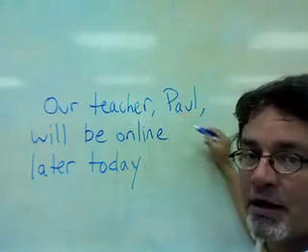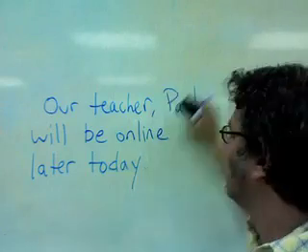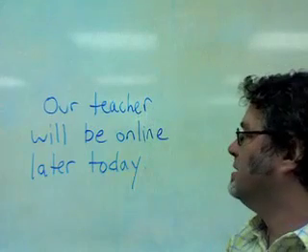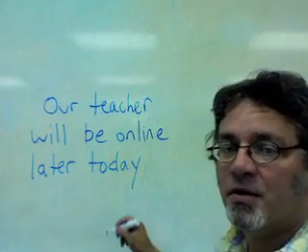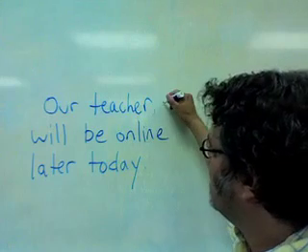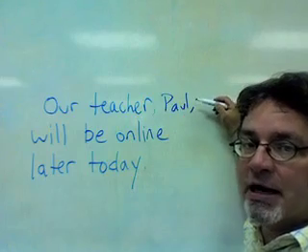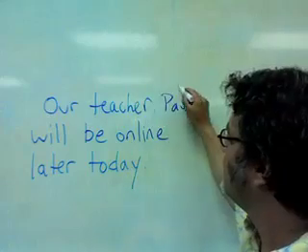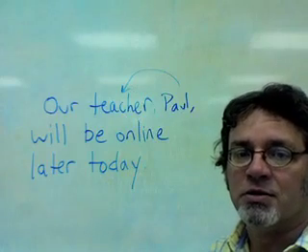There's a comma here and there's a comma here. If I take off the word Paul and say our teacher will be online later today, it's still a good sentence, but by including the appositive, then you can provide additional information about this noun. So this is telling you about the subject here in the sentence.